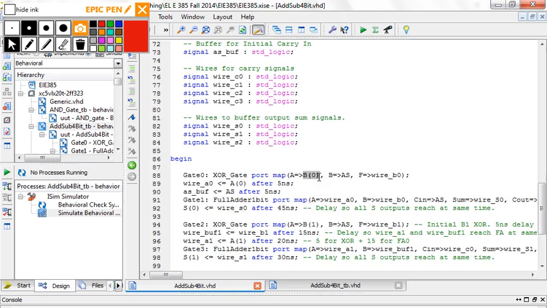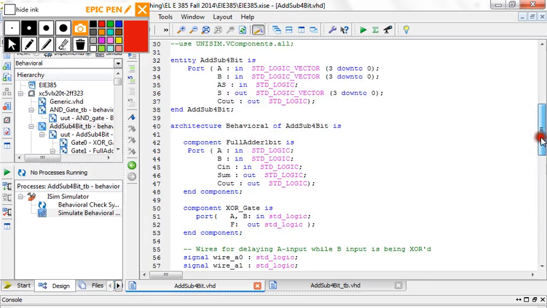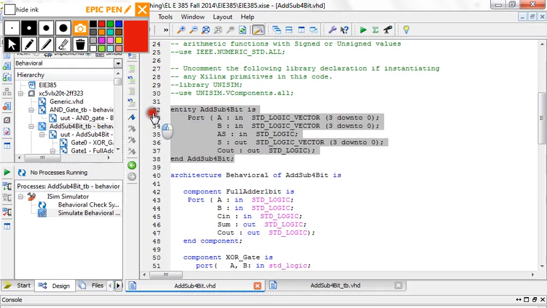Let's say I was designing an 8-bit adder using 2 4-bit adders. I would use the add sub 4-bit as a component within the 8-bit, and in the next level I have 7 down to 0, and 7 down to 0 for sum. That would take A 7 to 4 and map it to one of the adders, and B 7 to 4 to the adder, and map 3 down to 0 to the second adder and 3 down to 0 to the second adder, and then connect them using the carry bit.